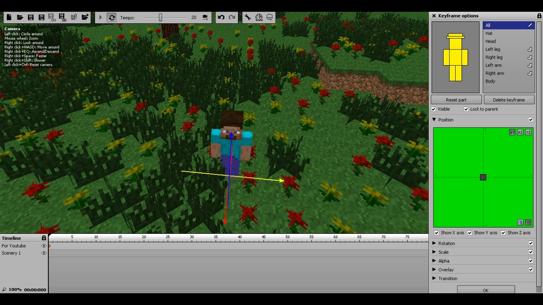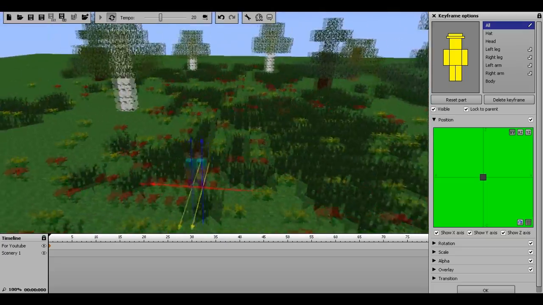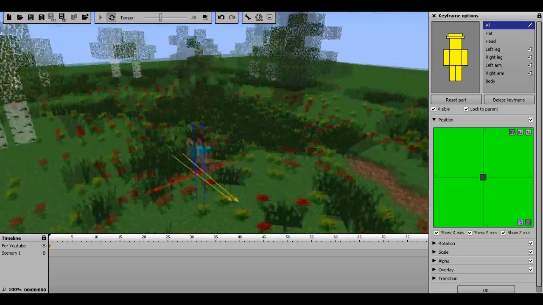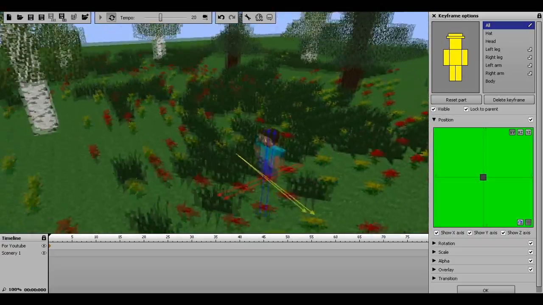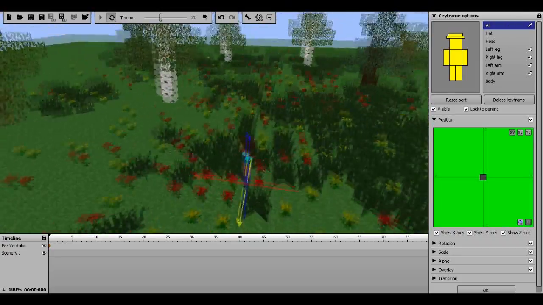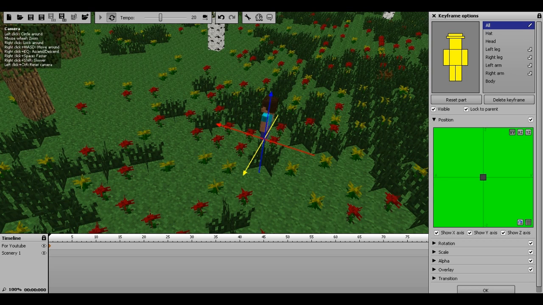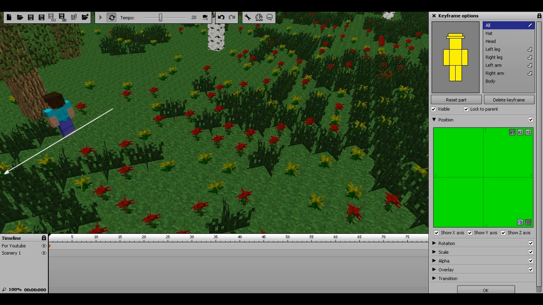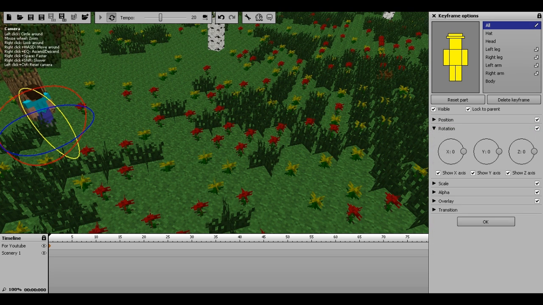Alright, there we go. Once you've got your scenery all done, it really doesn't matter what you pick, the first thing you're going to want to do is put your character where you want it to start off. So let's put the character over there, kind of right next to the tree. If you want to spin them, you go to rotation.